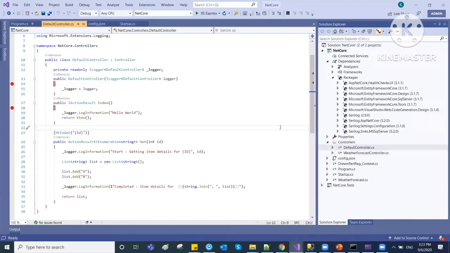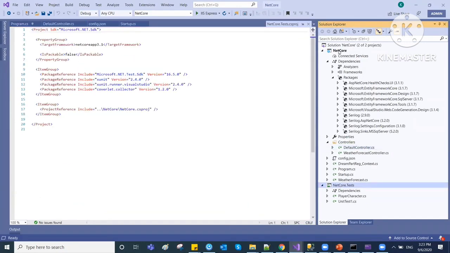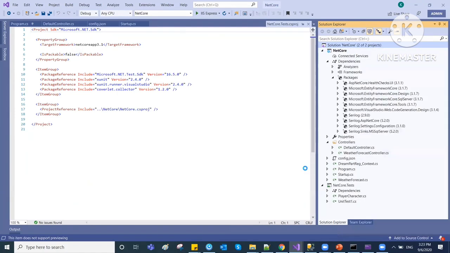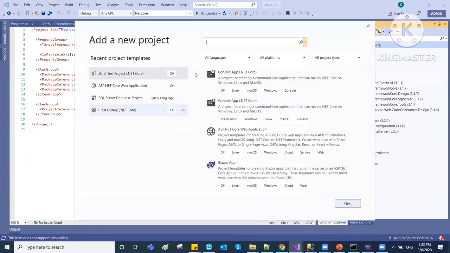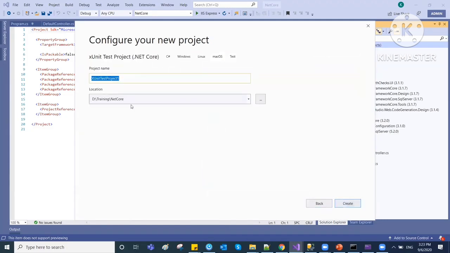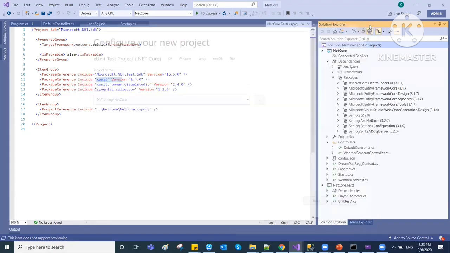In the application, I have added another project, that is the test project. To do this, right-click on the solution, click Add, then New Project, and search for XUnit. Select this project, say yes, next, and give a name to your project.